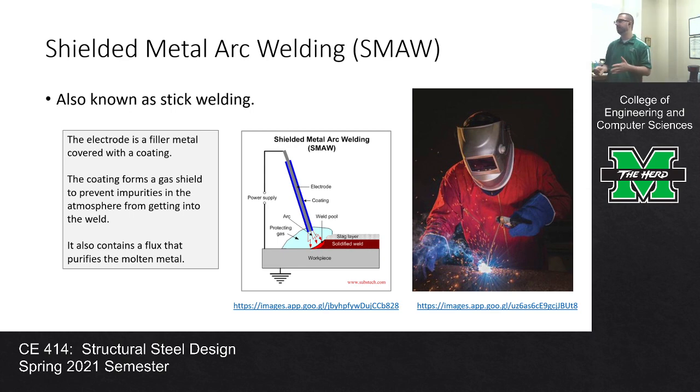One of the advantages of stick welding is that you tend to get deeper penetrative welds as opposed to MIG welding. But one of the disadvantages is you've got this electrode. As you're welding, you are depleting this consumable. This consumable is being melted, and then after a time, you're going to have to get rid of this and go to a new one. Whenever you buy a box of electrodes, there are just a bunch of these in here. And once you get rid of them, you have to keep using them over and over again.